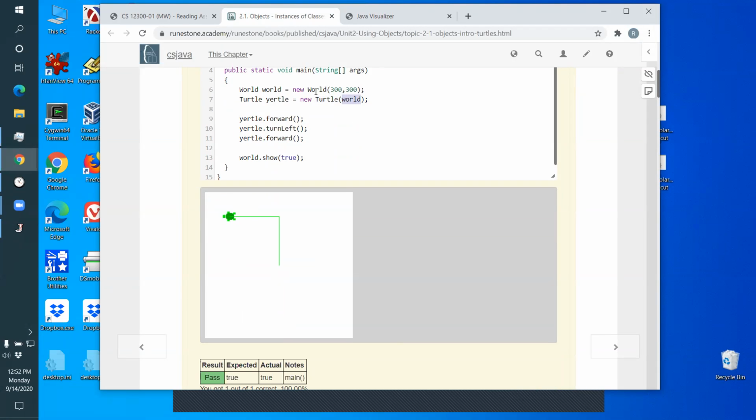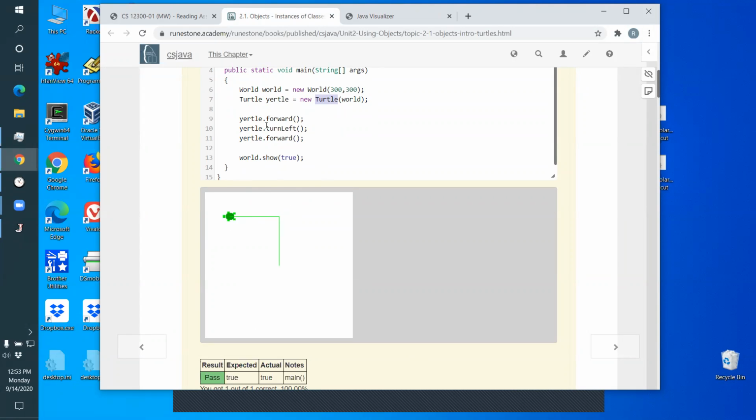This is how we start. We create a world object. The world object's data is how big it is and how many turtles are in it. And also the world remembers what's been drawn on it. So the data of the world is how big it is, how many turtles are in it, and what the turtles have drawn on it, if you think of it like a sheet of paper. That's the data in the world. The data in the turtle is where he is, what color he is, what direction he's headed.